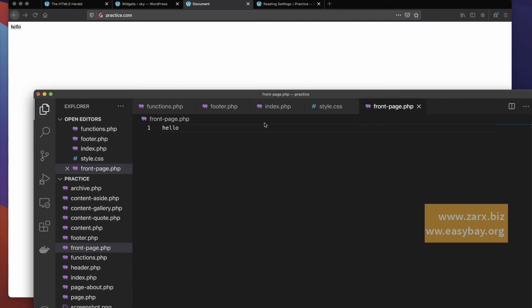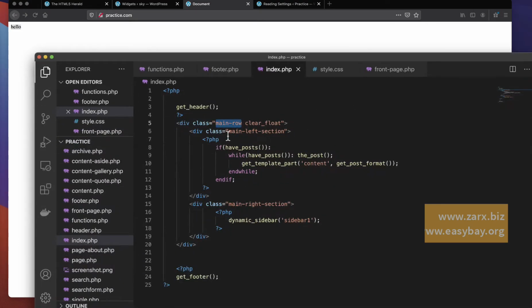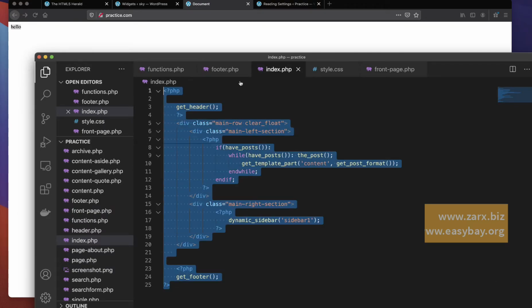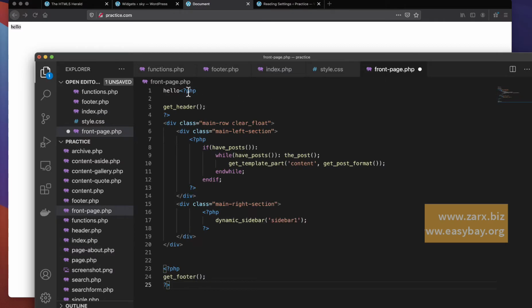If I go to index.php, currently we are looping through the content here. So I simply copy and paste from here, and put it in here. I'm going to remove the yellow, save this. Now we don't want a sidebar on this front page, so I'm going to remove that.